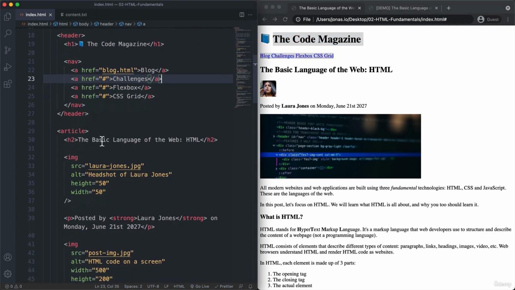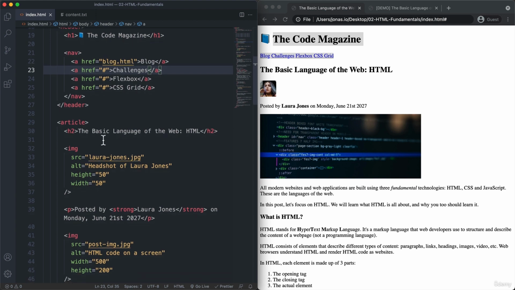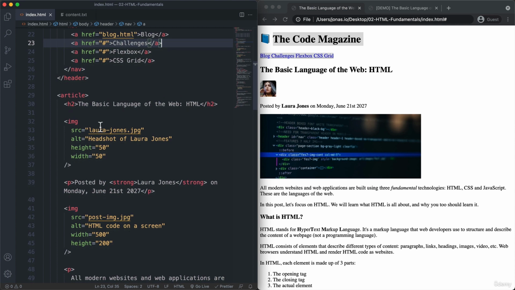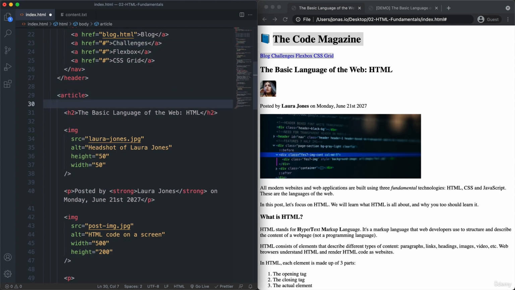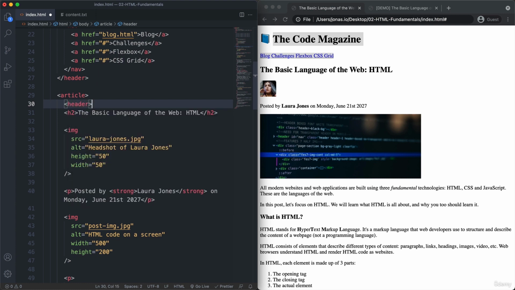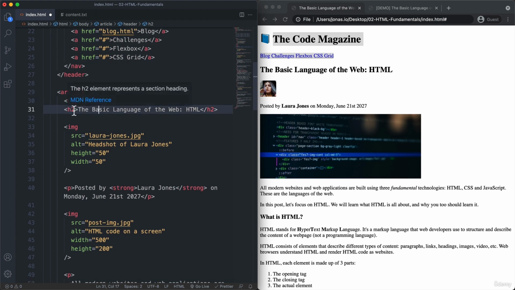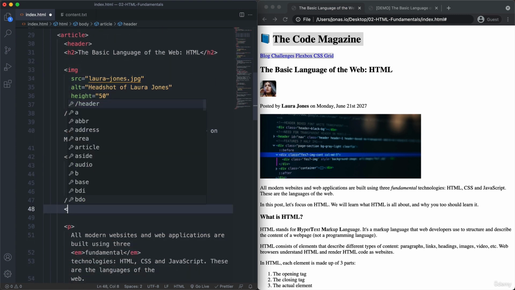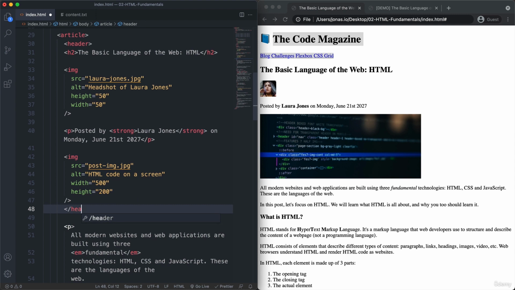So what that means is that here again, we should use a header element to basically mark that up. And by marking up, I mean to basically describe the content in a better way. So as I just said, inside of the article, we want to also have a header. So inside of that header, there should be this heading, this author image, the author name, and then here, this image. Okay, and then closing it.